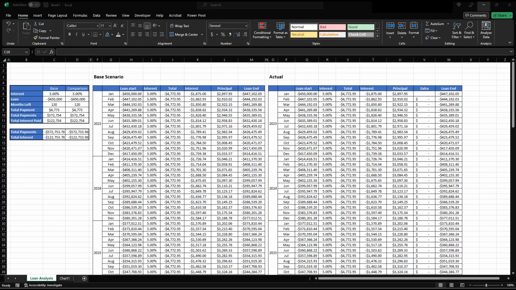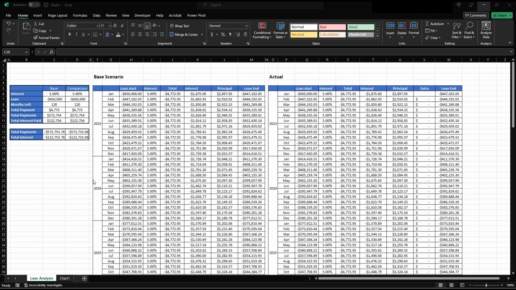Everybody. I've had a few people ask me lately just about how to track a real estate or a property loan, and how to analyse things like coming off a fixed interest rate, what happens when you go back to variable, and how that affects your loan, and how you can analyse it. Fortunately, Excel's really handy and quite quick to do some sort of analysis.